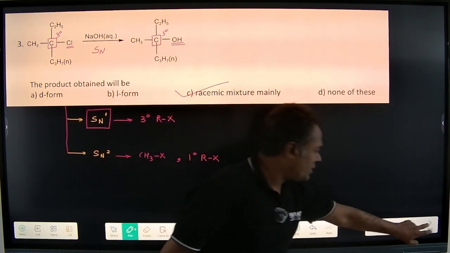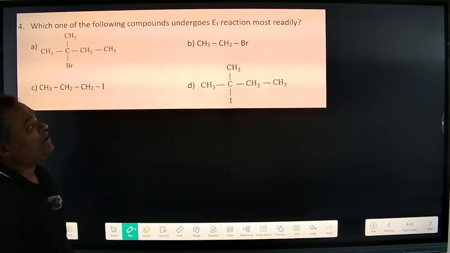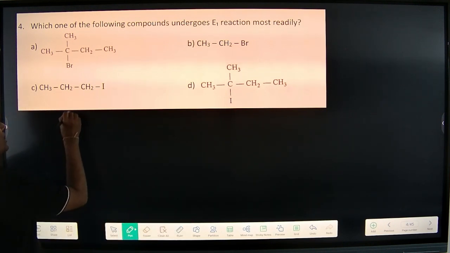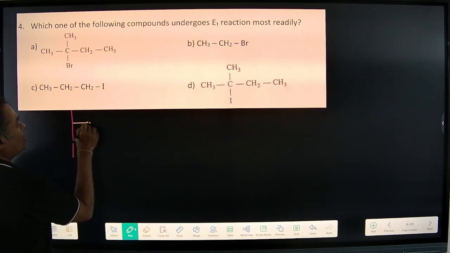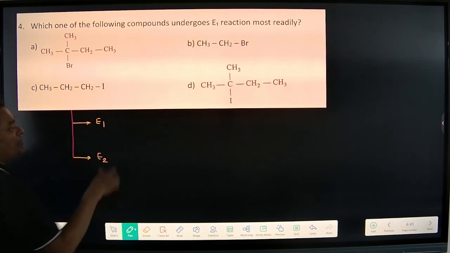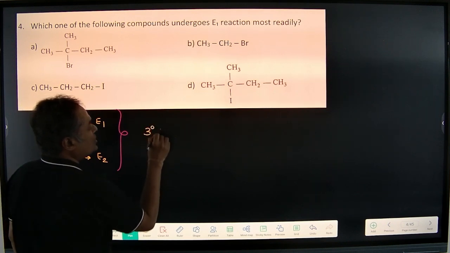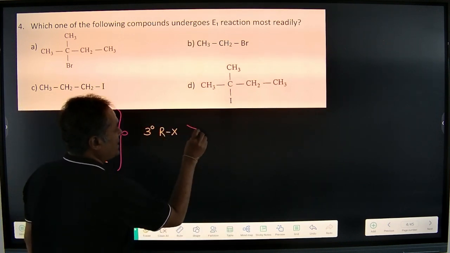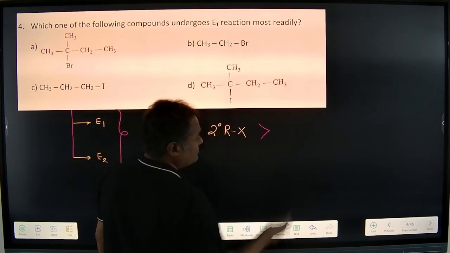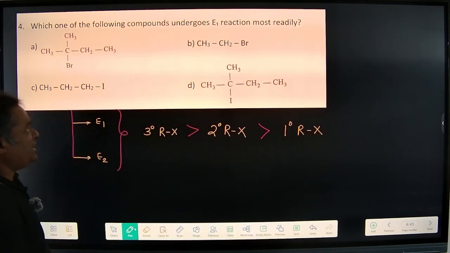Next question, let us see what it is. Now, on the next question, they have given us: which one of the following compounds undergoes elimination reaction most readily? They are asking which will undergo elimination fast. Now, child, before we start, in elimination, as per our syllabus, we have the basic elimination reactions E1 and E2. You should remember one thing, that for both reactions the reactivity order is this: a tertiary alkyl halide is more reactive than a secondary alkyl halide, and a secondary alkyl halide is more reactive than a primary alkyl halide. That means, as per our discussion, let us see over here.